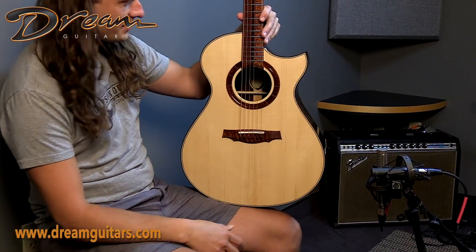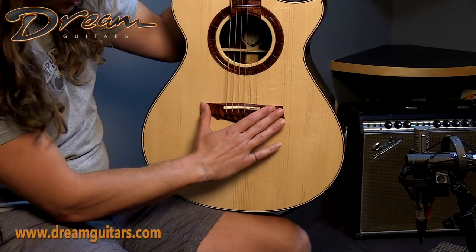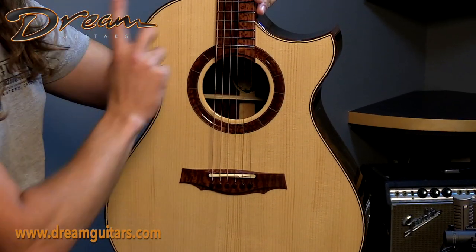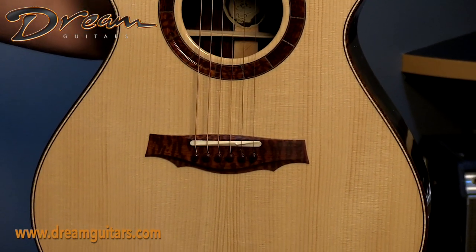So as I mentioned, we have an expansive snakewood appointment treatment on this guitar. So the bridge is snakewood, as is the rosette, the body bindings, the fretboard bindings, the head plate, and the back plate as well. And the heel cap, actually, if we're going to go the whole nine yards.